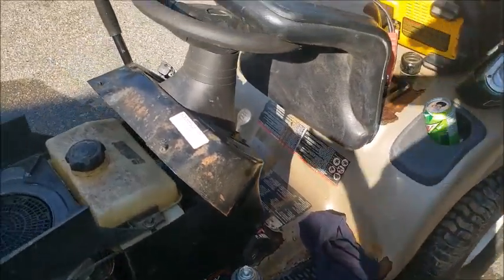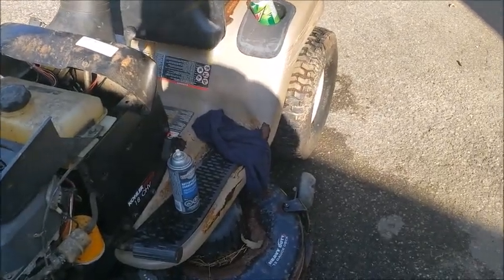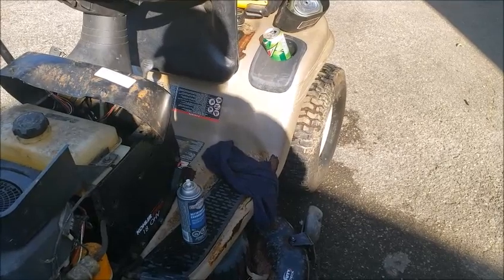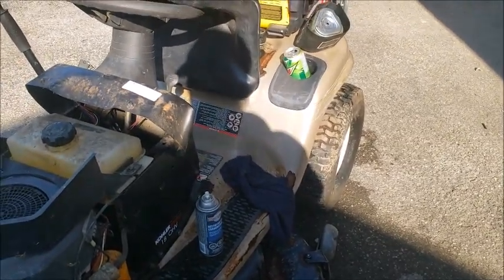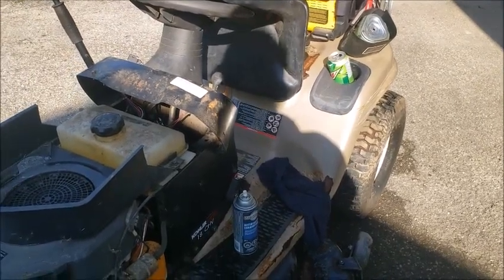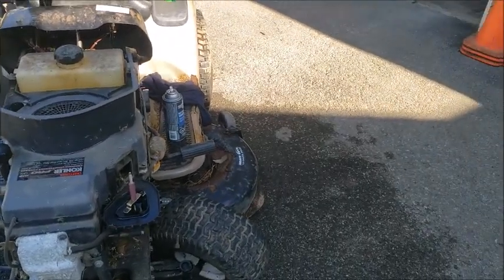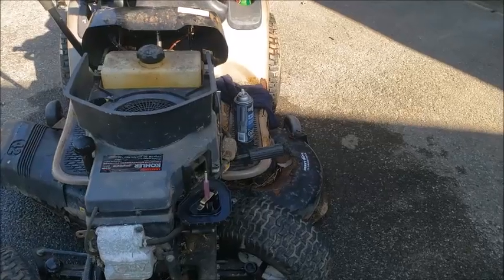So I know a lot of people get confused when working on these machines. All Craftsmans are like this. You do not need to be on the seat to make them crank. As long as your parking brake is set, your mower is disengaged, the machine will crank over. This applies to all Craftsman lawn tractors. So I know a lot of people get confused on this. Even a lot of the experts, they get confused on this. There are people that do it a lot more than I do. You do not need to be on that seat.